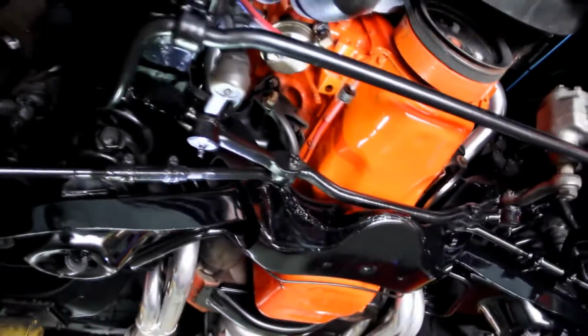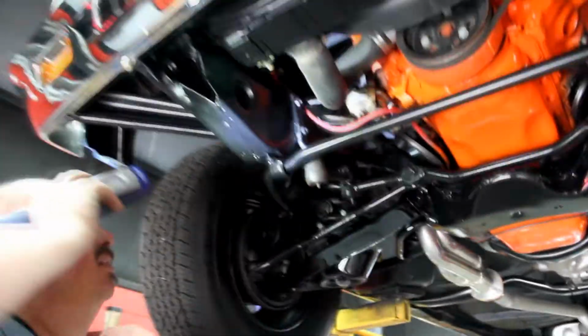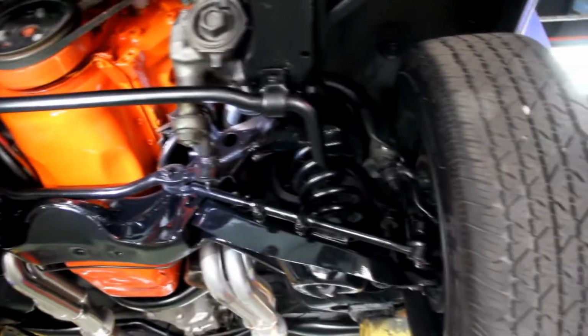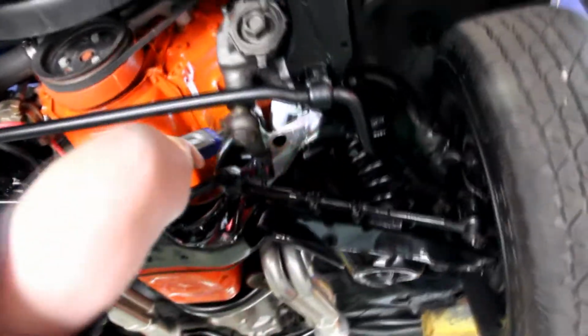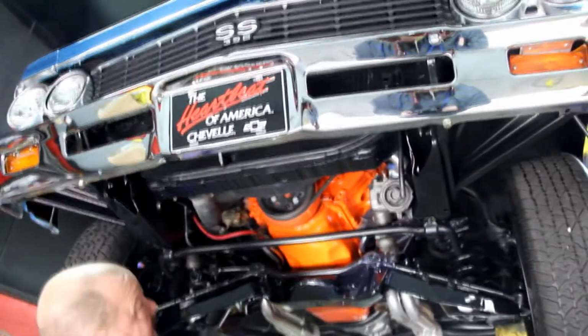Got a Muncie trans in it. It's got the cast bell housing. The motor's nice and clean. We've got drum brakes up front. Looks like the ball joints have also been replaced. What else do we see here? Looks like that idler arm more than likely was replaced. And of course the guys will go through all the steering stuff on the car. It does have manual steering. The rag joint looks like she's in decent shape. Motor mounts look good. It's just a real sharp, solid car underneath here. Doesn't look like this thing was ever hurt.